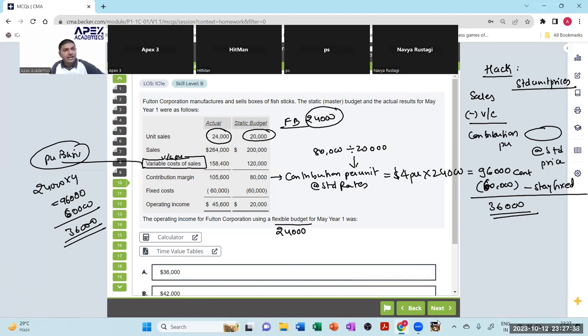Do I need to even touch my calculator for this? I don't. I just have to revise it to the level that is required. I hope you're understanding this concept. Yes or no? Yes, sir. All this I don't need to do. Whatever you have written, 80,000 plus 20%, I don't need to do that. I am just straight away doing whatever is the activity level. Understanding? Straight away the answer comes 36,000.